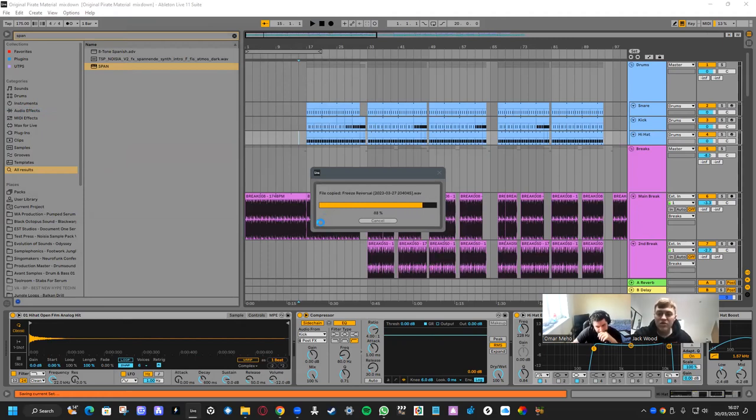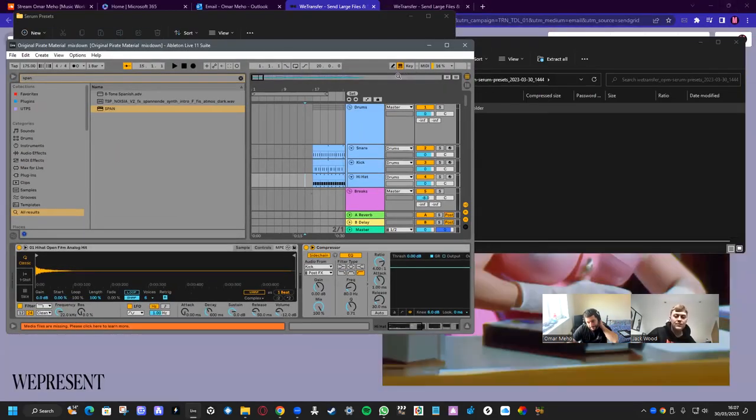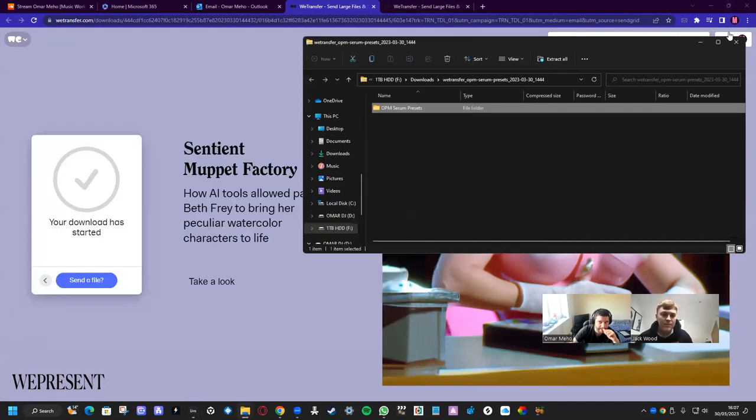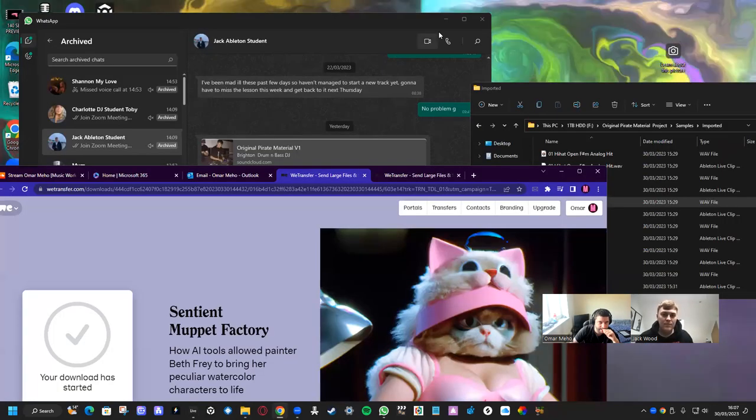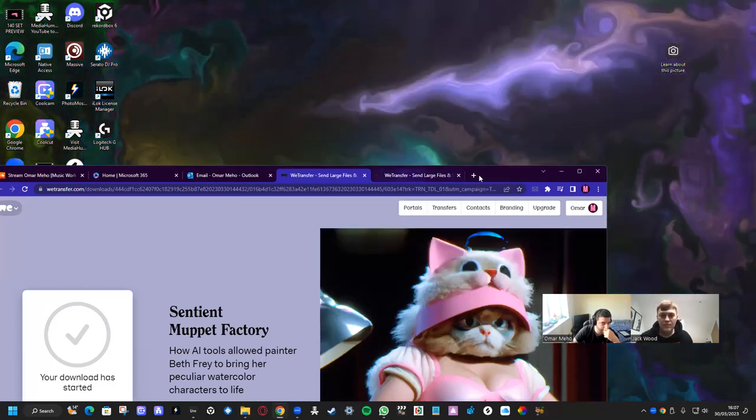Is it better to send it on WeTransfer? Because I'm always. WeTransfer's better. Yeah. Okay, so we got that. And then minimize all this shite. And then.